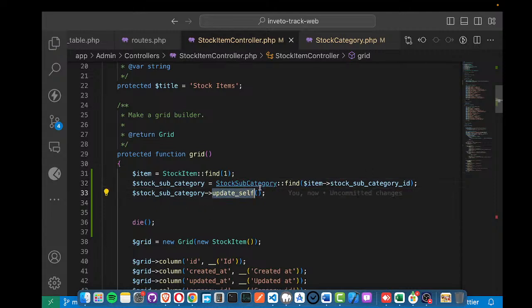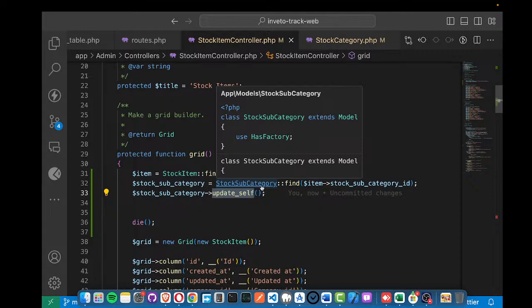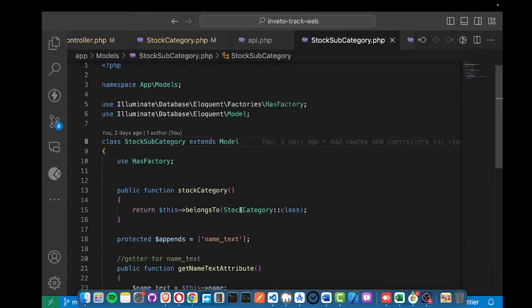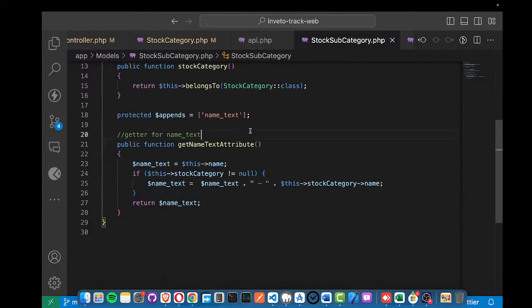So I'll come here and copy this, and then put this stock subcategory here. Click on stock subcategory, and then also put a function for update self.